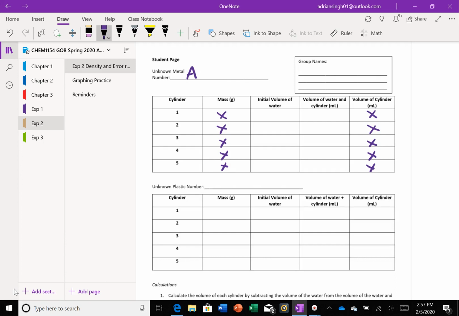cylinders. So what you're going to be doing is plotting this data on a graph, and specifically we're going to plot the mass of each cylinder versus its volume. So I'm going to upload to Canvas some graph paper, but you can by all means use your own graph paper. The key thing here though is I want you to do the graphing by hand. So let me show you really quick how you would want to do this.